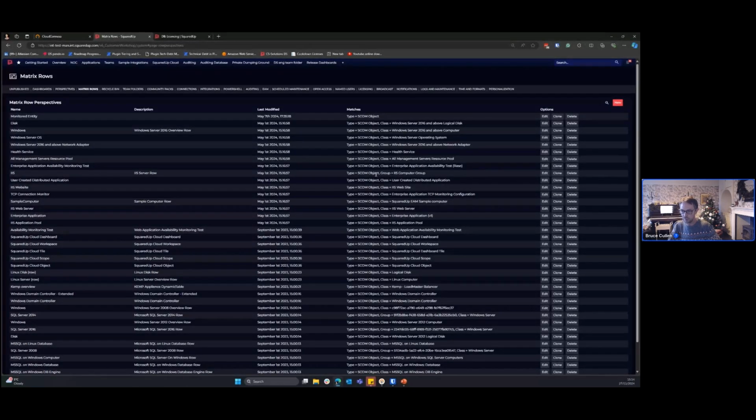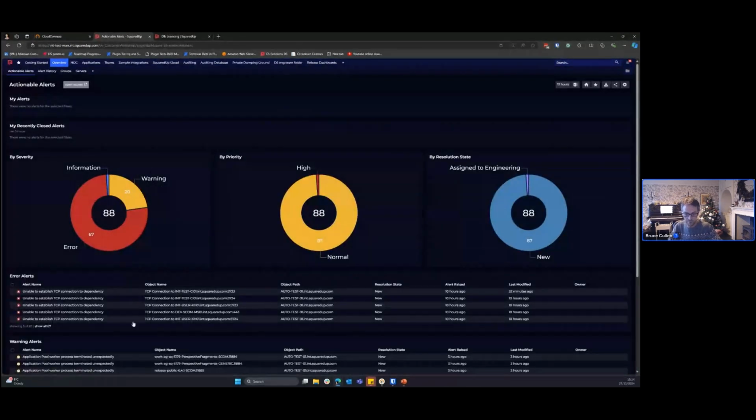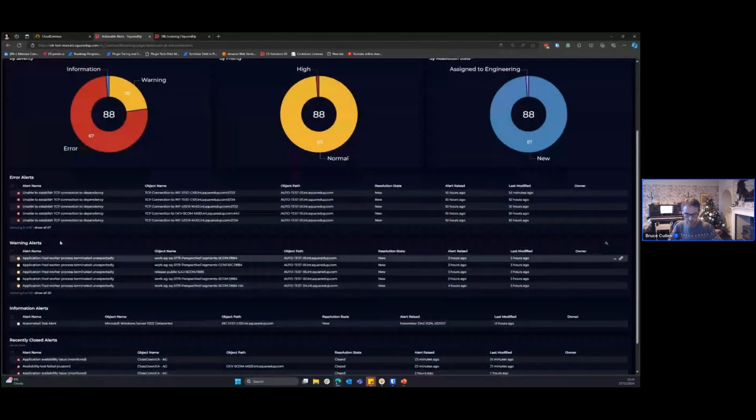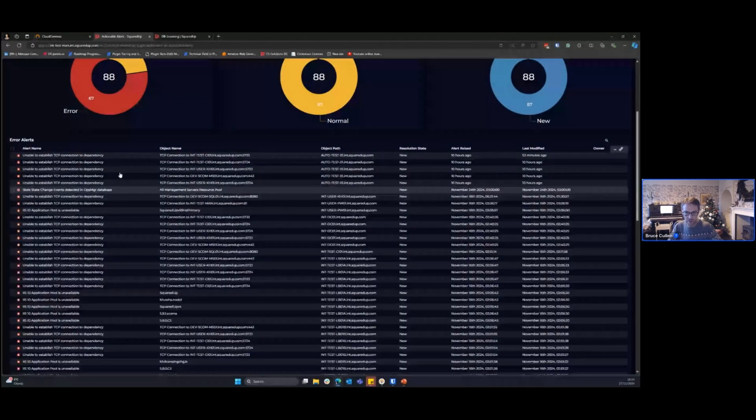So if I were to, let's say, find an IIS computer alert, let's see if I can find one of those quickly. Let's have a look on our actionable alerts list. Almost certainly there'll be something from SQL. Let's see what we've got. Surprisingly, no, nothing from IIS.